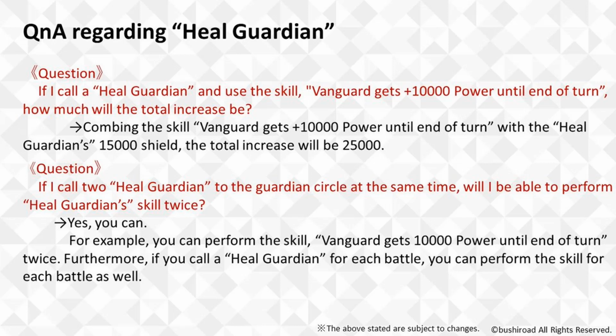Yes, the shield value along with that power will be included together if you do play that Heal Guardian skill. And if you use 2 Heal Guardians at the same time, both of them will activate. Even if you use it for each battle as well, as long as you haven't rolled a grade 3 yet, you can use the Heal Guardian's abilities.